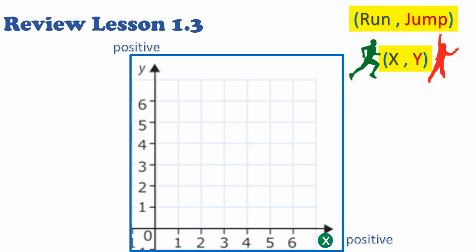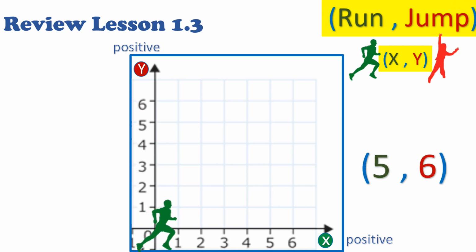Once again, two numbers make up an ordered pair, but I only put 1 point. I have some of you who are putting 2 points for every ordered pair. So basically what I do is I take my finger and I put it where the X tells me to stop. And then I move my finger up to where the Y tells me to stop. And then I put my pencil down on the paper and I put my point. So if I know where I'm going to run and jump, such as the ordered pair of 5, 6, then I know that I'm going to run forward to 5, and then I'm going to jump up to 6.